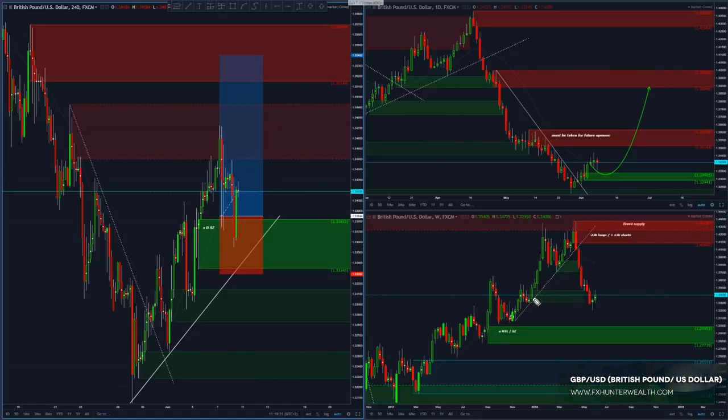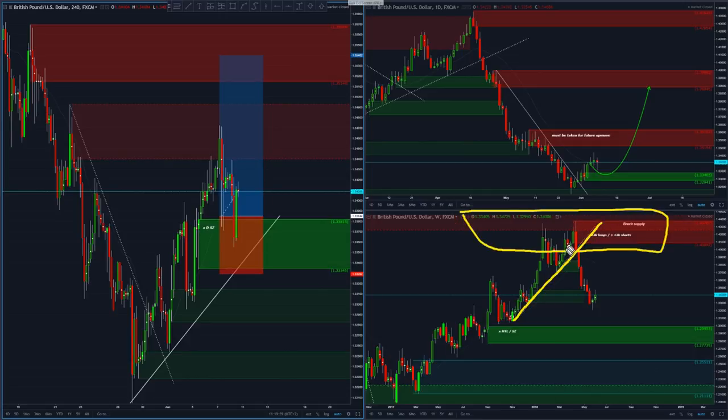We are looking at the pound. What do we see here is the weekly broken uptrend, dropping from this Brexit supply zone and dropping lower. The market reacted at this daily demand zone, moving higher, breaking through the trend line, creating a new demand zone, which is a potential volume base for longs higher.